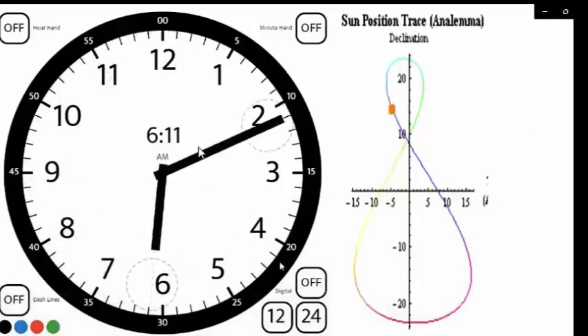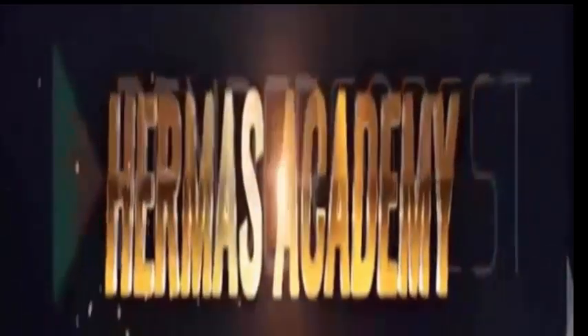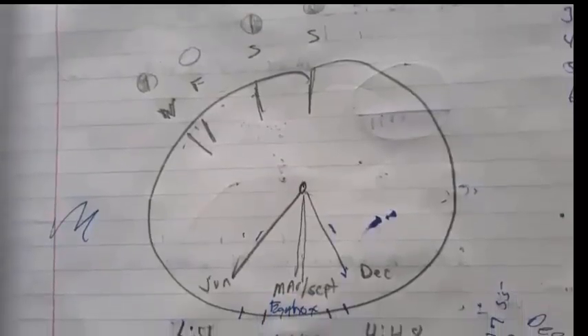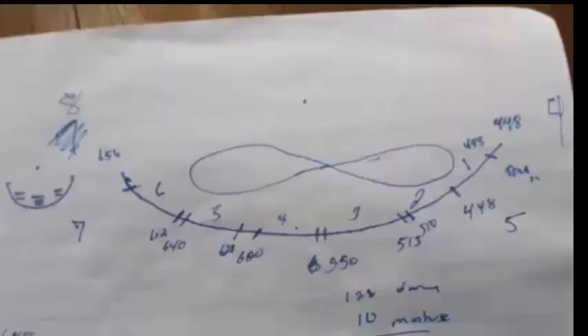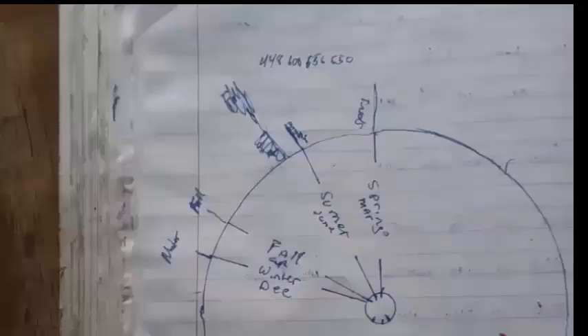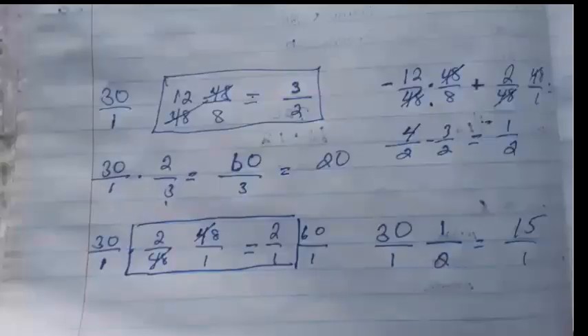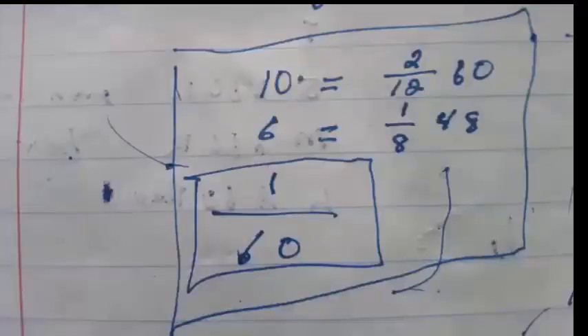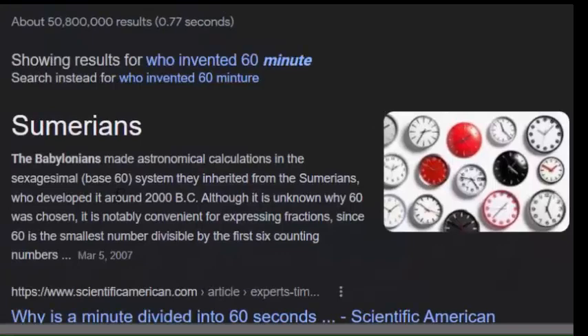This is what your clock would look like if you only looked at it at sunset. Why haven't we learned about this before? First, we have to give our Father credit in Heaven. This started when a viewer asked: how would we understand the celestials without a man-made device? The answer turns out to be sunset — it's on a precision clock. But the reason we don't understand this is because we don't understand where the sexagesimal system came from — the base-60 system.